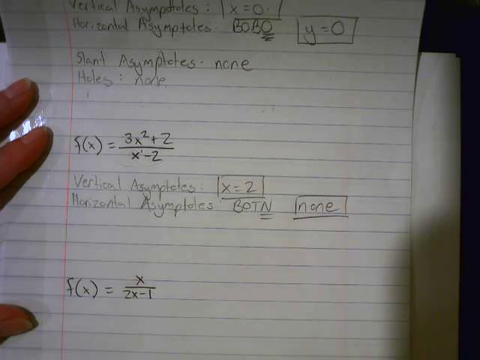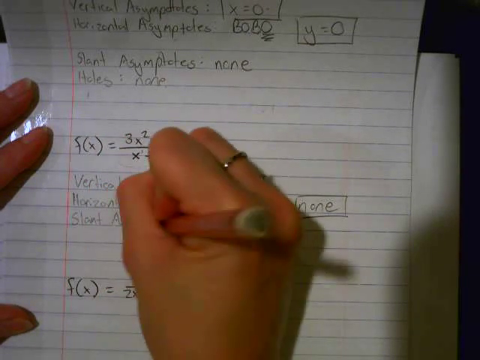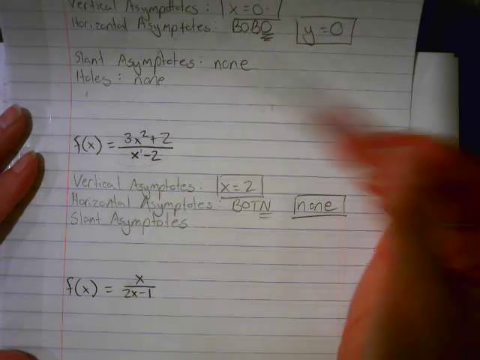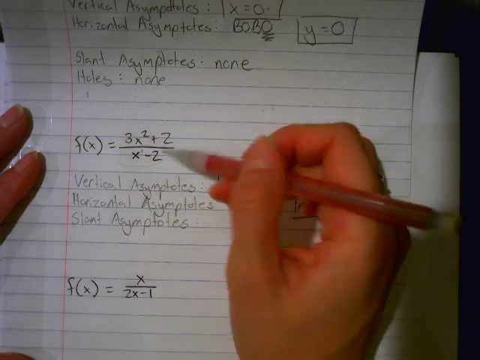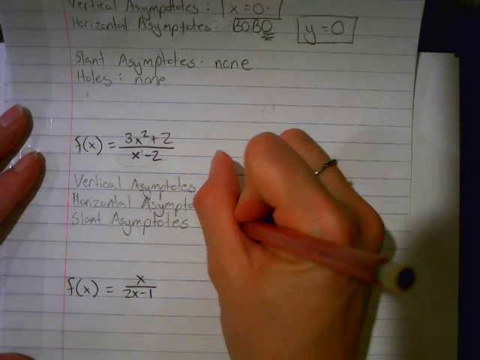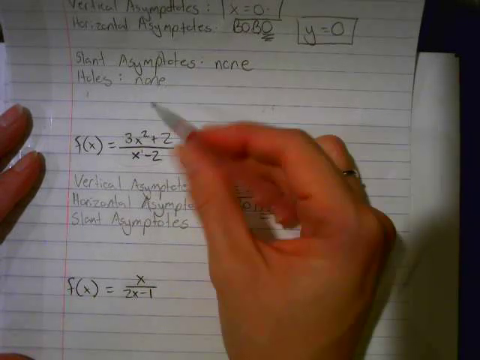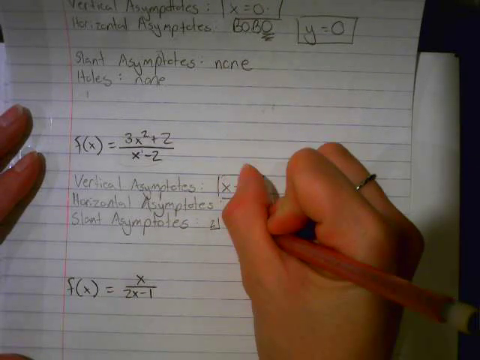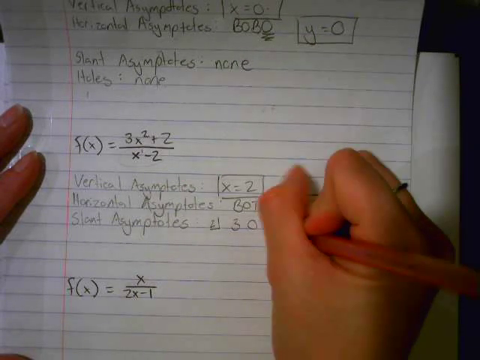Next, if I think about my slant asymptotes, remember that happens anytime the top is bigger by 1, and in this case that is happening. So we know there will be a slant asymptote, and the way we can find the equation of that slant asymptote is by doing division, dividing this top polynomial by our bottom polynomial, and our quotient polynomial will be the equation of our slant asymptote. So I'm going to divide the top by the bottom, so I'm going to do synthetic division, and I'll have a 2 in my box, 3, a 0 because there's no x term, and a 2.